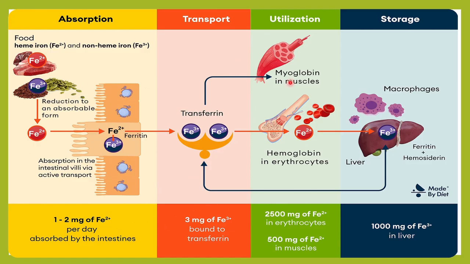This whole process is managed by so many proteins and so many hormones. The whole transportation of iron is also very tightly regulated, and you have a few of the main proteins here. You have ferroportin, hepcidin, transferrin, transferrin receptors, etc., and they help in the transportation of this iron to various parts of the body.